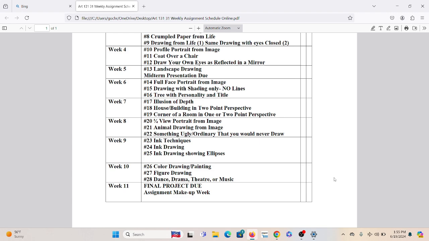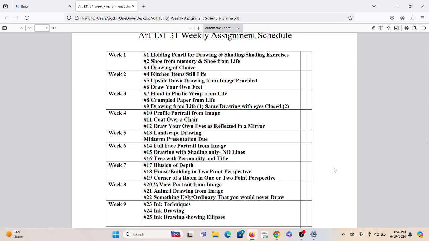Supplies, I sent an email out about. You don't need the ink pens yet. That's in week 9, so you can wait to get those. And color options, paint or otherwise, colored pencils, pastels, we can talk about that when we get closer. If you want information about that now, email me and ask for it, and I'll specifically outline what's best to get. But I don't want to take the time now.